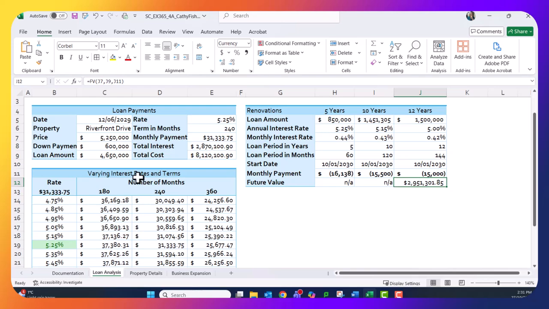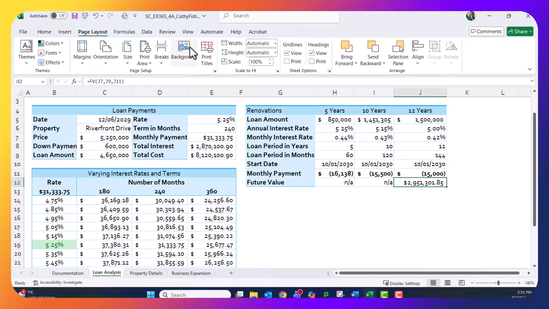So we want to, or she wants to, print a part of this loan analysis workbook. So we're going to set row 4 as the print titles for the worksheet. So we're going to do a page layout and we're going to do some print titles.